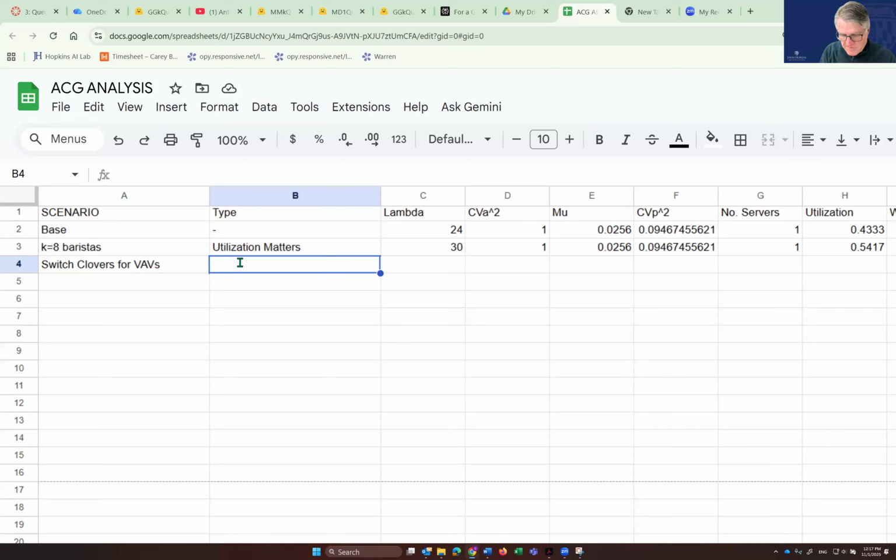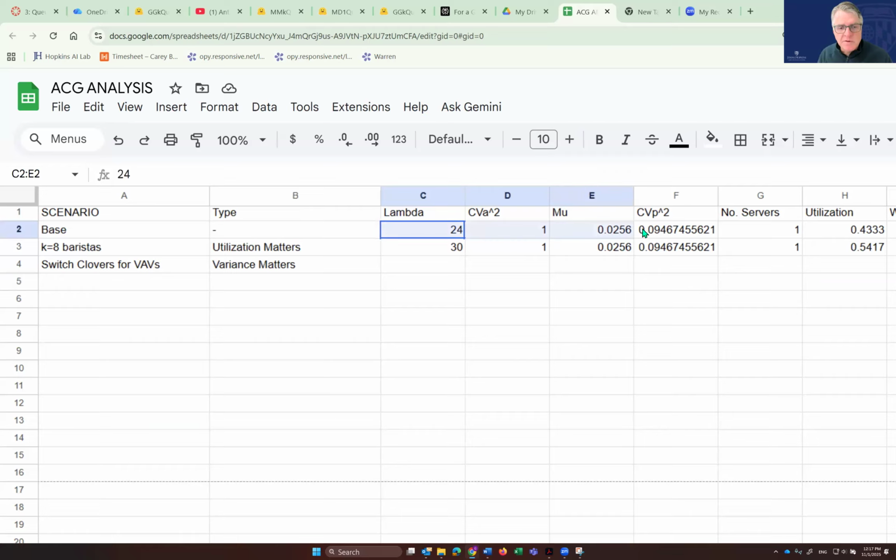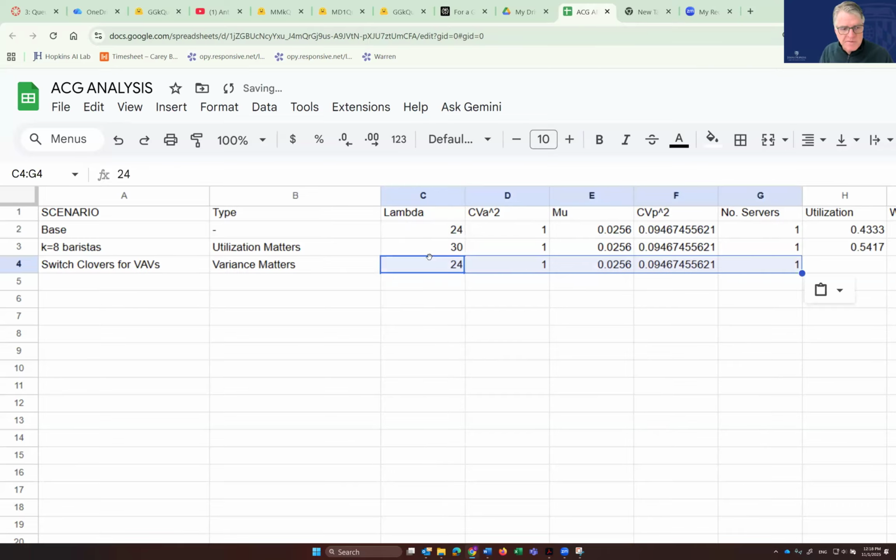All right, so this one is a variance matters. Really, the standard deviation is the only thing that changes as you move here, going from 20 to 35. It is a semi-automatic machine. The clovers are automatic. So I'm going to copy this information here. I'm going to have to refigure the CV sub p squared now because that's changed. So you're back in that original setting where the baristas are operating independently.